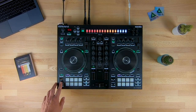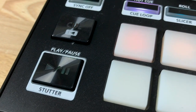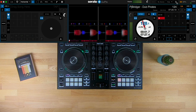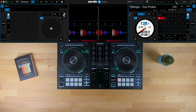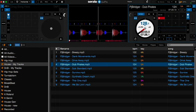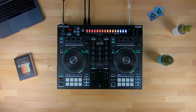The play button starts playback of the song and pauses playback of the song. To slow down the start of playback, or to allow the playback to slow gradually when you press pause, enter the settings and adjust the start and release timings. I usually have my release settings around here to give an effect similar to that of a turntable.